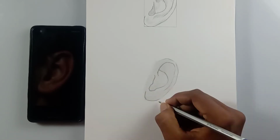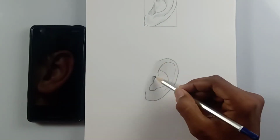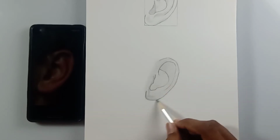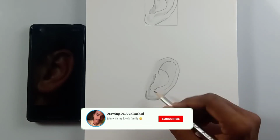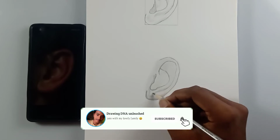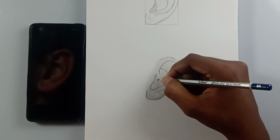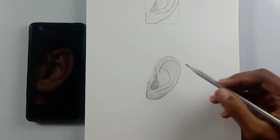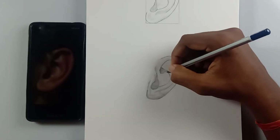First, shade a basic layer with the HB pencil and blend it with the blending tool you have. My personal suggestion is to use a blending stump because it is very easy to blend. Then grab your 2B pencil and start adding the second layer. Obviously this will be somewhat darker than the first layer.